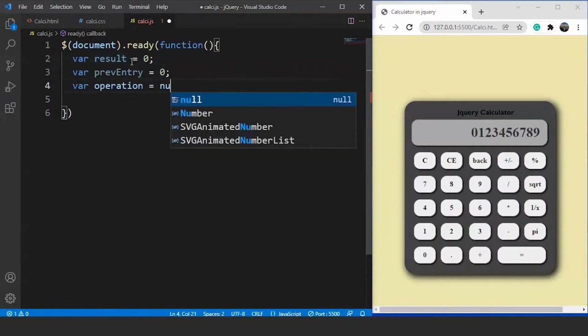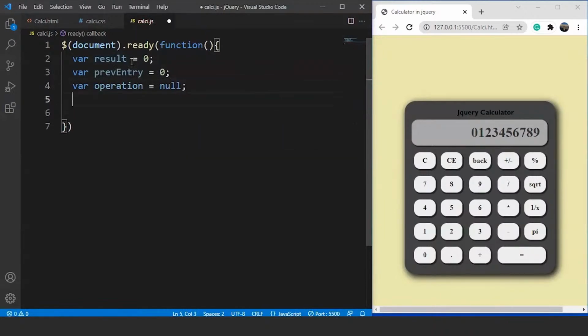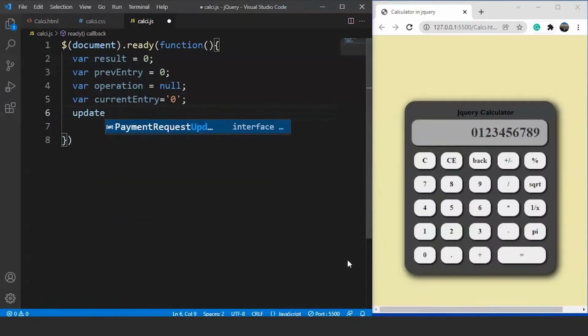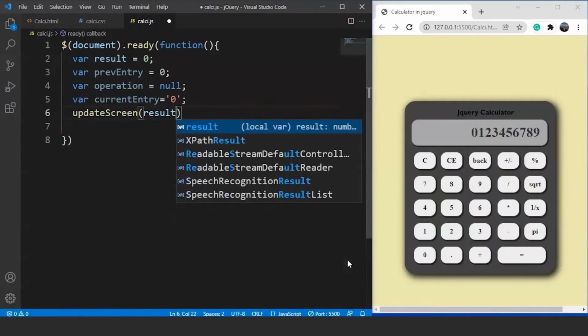The value is going to be null at the start. Then we have var current entry. This is going to be a string. We'll write here 0. And finally we'll write here update screen. This is going to be a function. So we'll write here result.